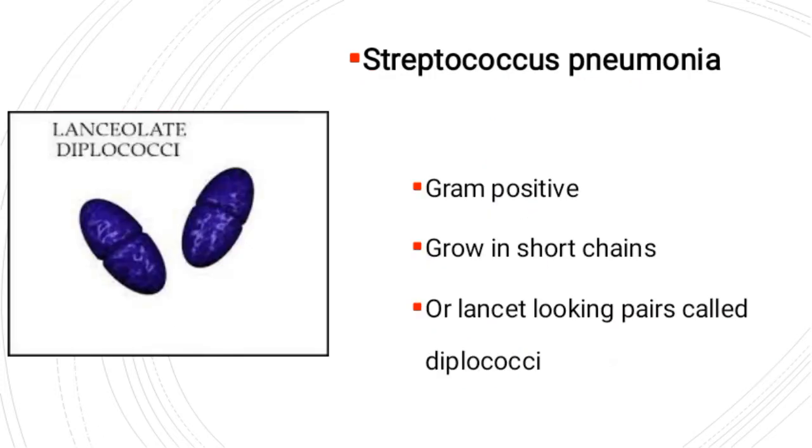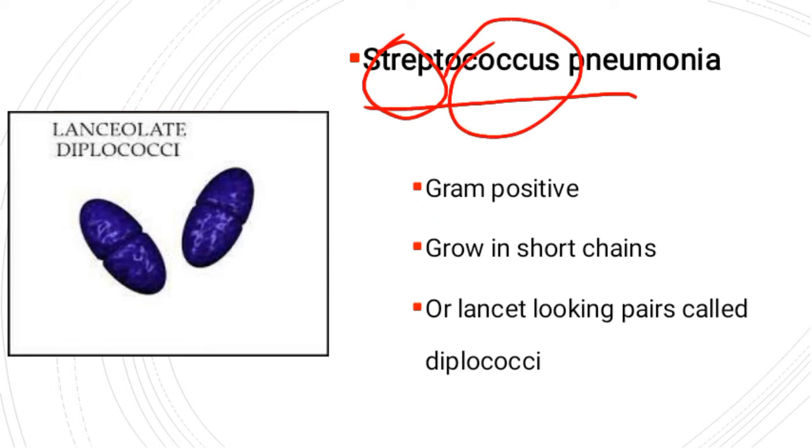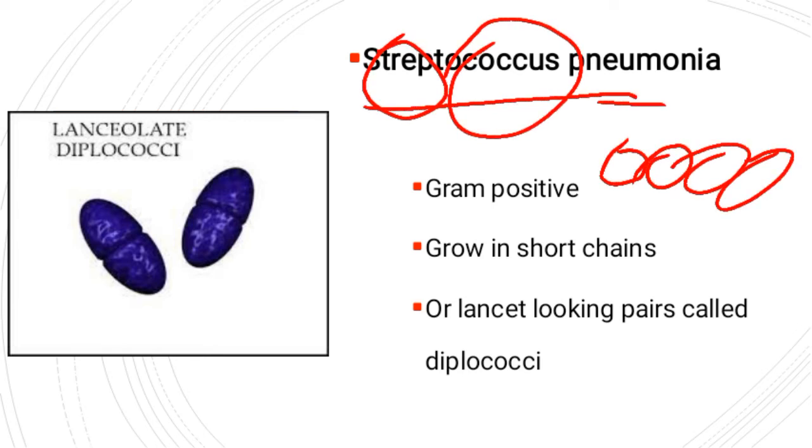So let's start. What is Streptococcus pneumoniae? The word strepto means the bacteria grows in chains, and coccus means cocci, or round-shaped bacteria. Streptococcus is the round bacteria that grows in chains. Why pneumoniae? Because strep pneumoniae most commonly causes community-acquired pneumonia, and hence the Streptococcus pneumoniae, the round-shaped bacteria that lives in chains and most commonly causes community-acquired pneumonia, is called strep pneumoniae.